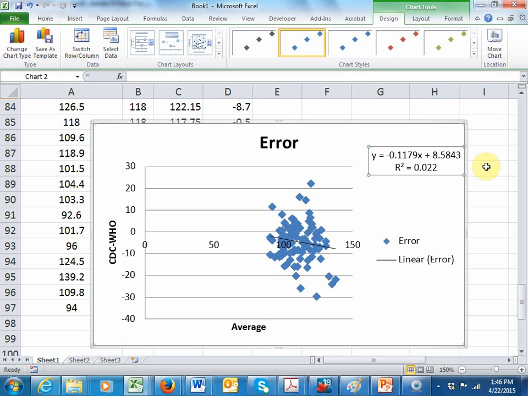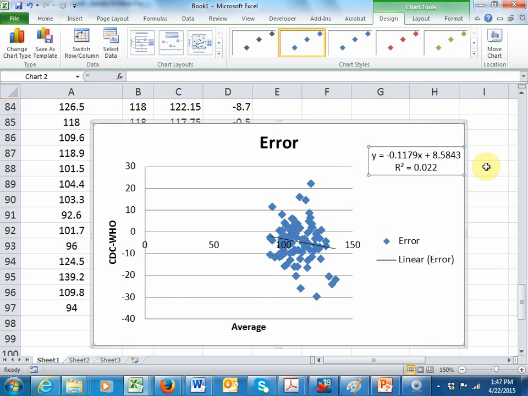So here I am, all I'm doing is evaluating this line. I can see it from the slope. See the negative slope up there? The slope is negative. So that's telling you that it's worsening in the negative direction. The error is worsening as the waist gets bigger and bigger. This is average waist size. So, and the y-intercept should be 0. So it's not. So it tells you that it's got bias in it, that it's not a good agreement. So my analysis of this would tell me that the WHO and the CDC do have problems. There are articles that say that you can switch one and the other and it doesn't matter. It does matter. That's what this is saying.